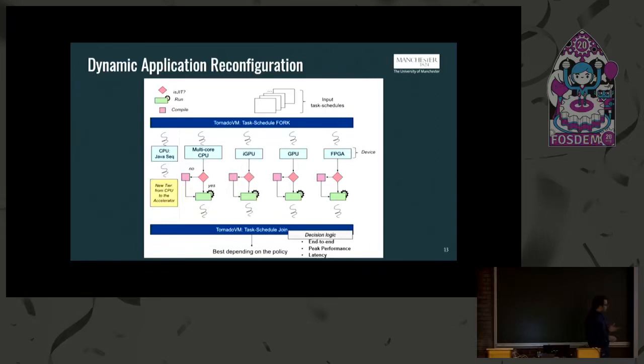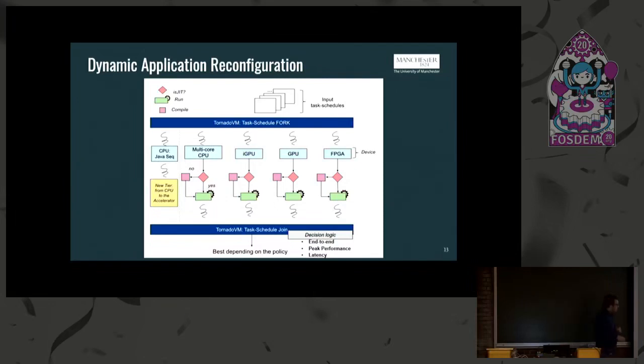And after doing that, we are able to apply some policies, as we call them. So with these policies, we are able to decide what we want to do. Do we want, for example, the first thread that will compile and execute to be the only thread that will execute and then kill all the rest? This is the latency policy, which is intended for applications that are very critical for latency.